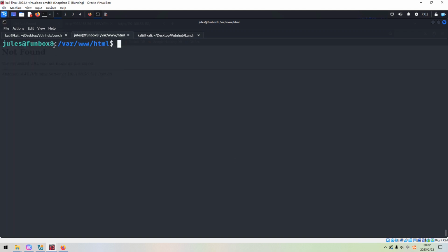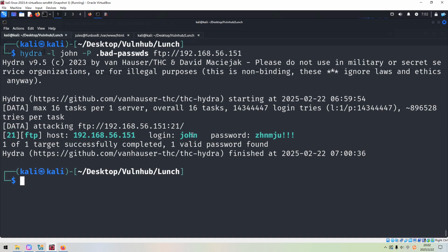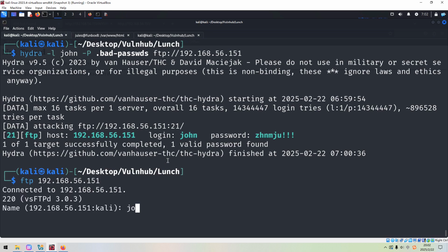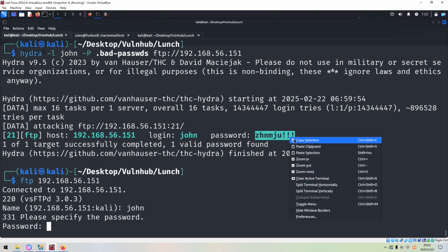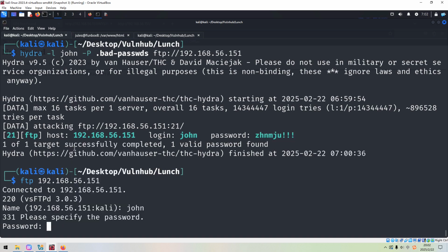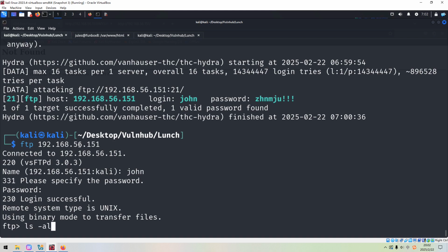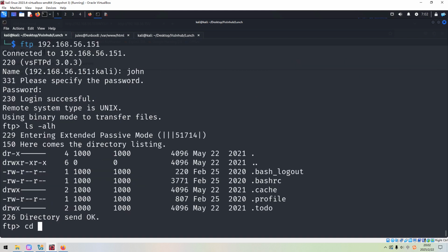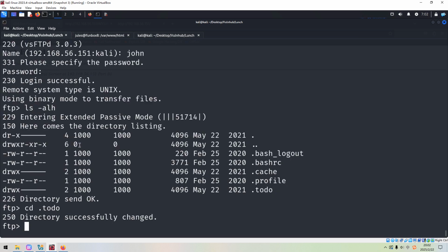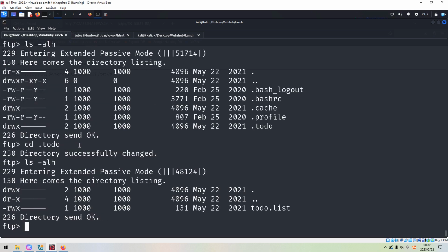So what can we do next? Oh, we can even get the password for John. So we can FTP with John and the password, and go to the to-do directory. We can get the to-do list down.